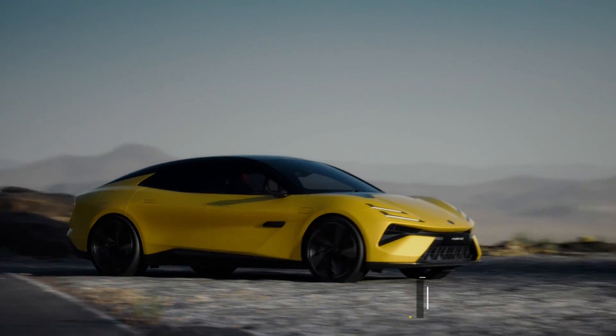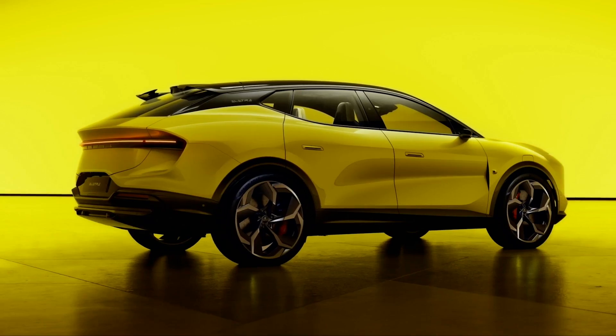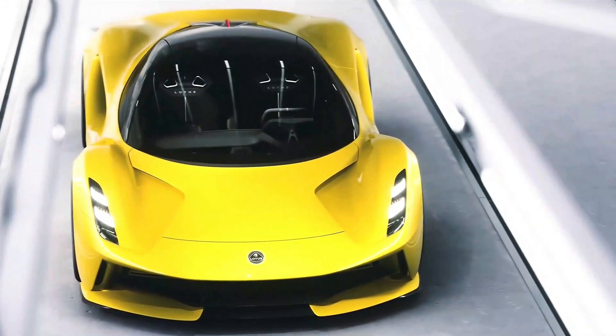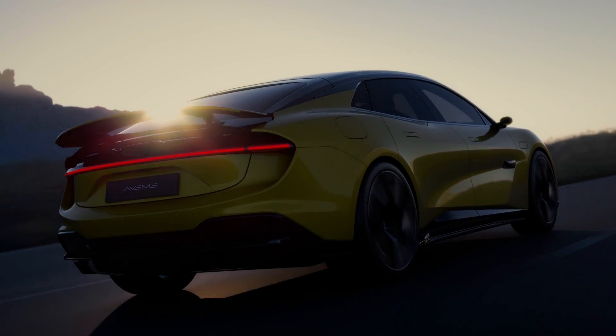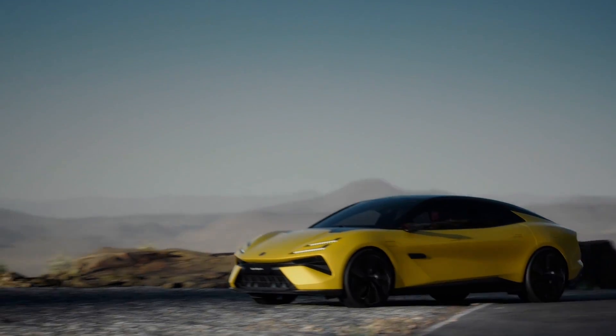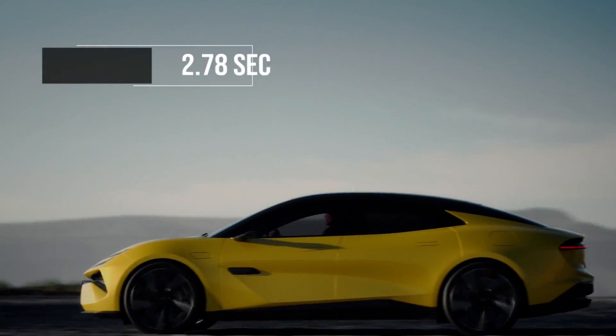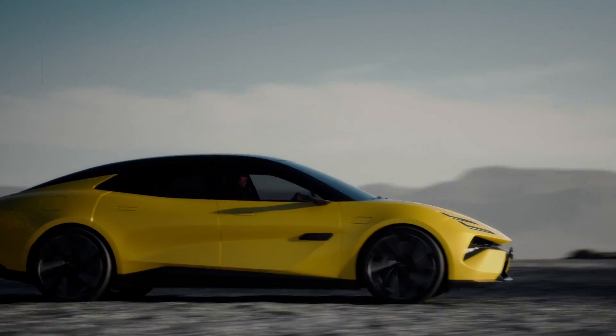The Lotus EMEA — you may be surprised to hear that this is not Lotus's first electric car; it's not even their second. We don't know too much about it — not the price, not the specs — but we do know the most important spec of any sports car, which is 0 to 60: 2.78 seconds, which is not that bad. It is coming to all global markets in 2024, and it is a beauty.